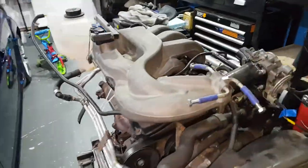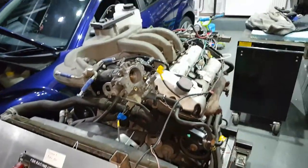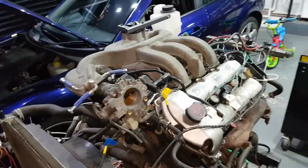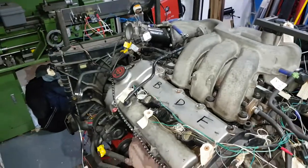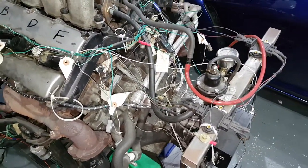Now then guys, I wanted to do a summary of what we've done so far with this V6 engine and what the plans are for the future. Just for those who are interested in going into a bit more detail into what we've done so far to get it running on this standalone ECU, explain some of the bits and some of the difficulties, and hopefully it will be useful to someone in the future.